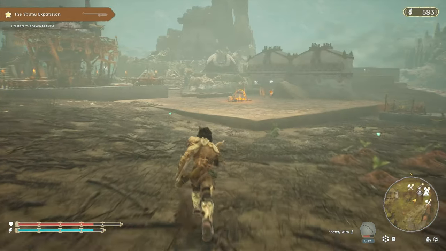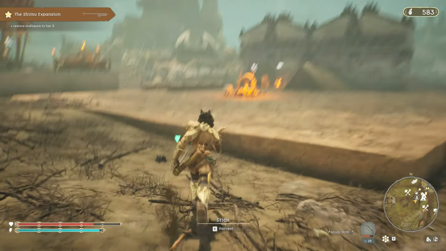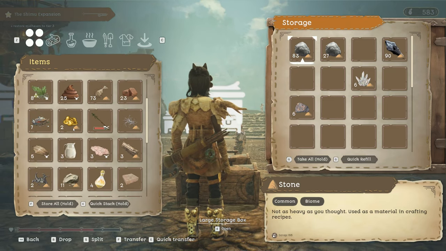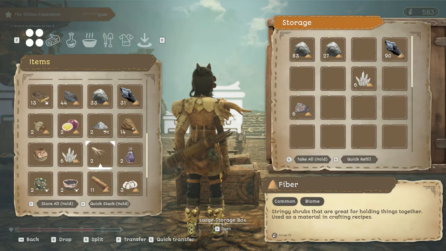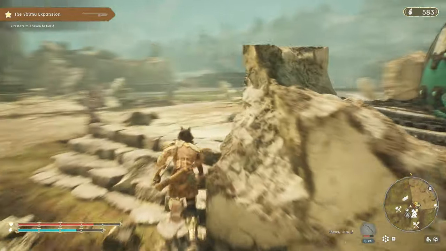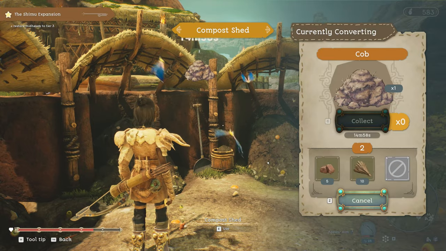Now I'm going to spend these on one of the trees. Let's just make sure we have enough dung. We actually don't, which is why we're going to bring a lot of food, so we can feed different kinds of animals. But let's just offload a bit of the materials first. We still don't have enough thatch to make... Well, we can make one. Let's just do that. Here we go. Cob. Convert. Just one. Good.